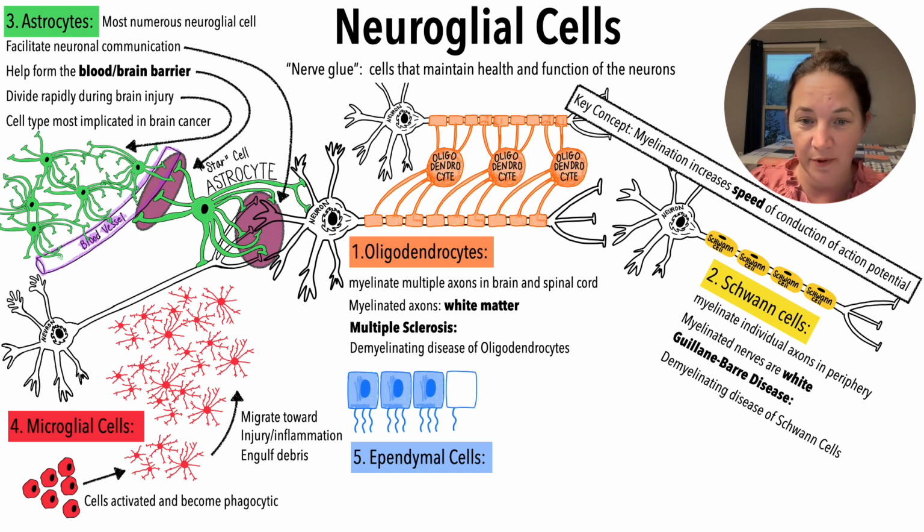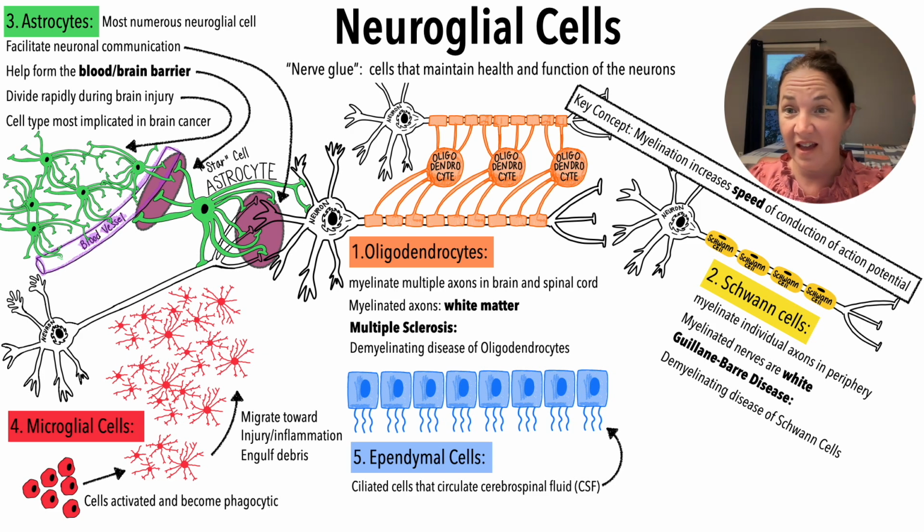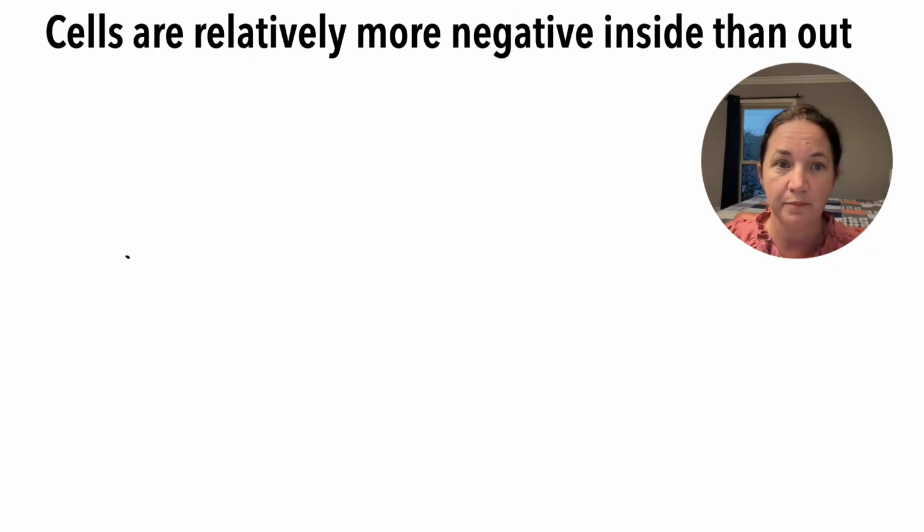Next, the ependymal cells. These cells are the cutest of all the neuroglial cells, and you'll notice that they have cilia. Those are those blue squiggly lines that I've drawn on them, and they do the wave like this, and they move cerebrospinal fluid around in the spaces within your brain and then all the way down your spinal cord too. So they line what are called the fluid-filled ventricles of the brain. Now those are the main neuroglial cells.